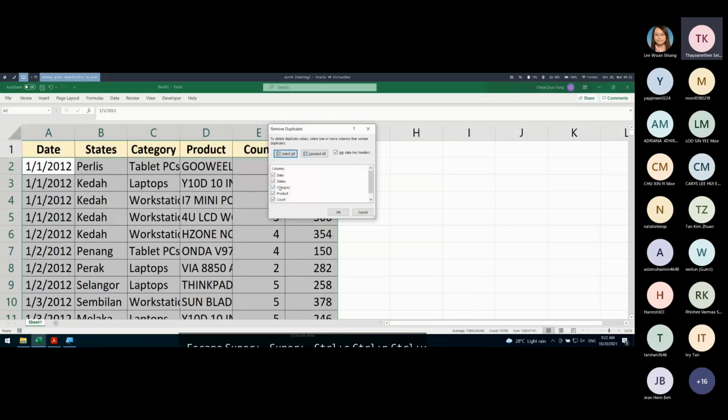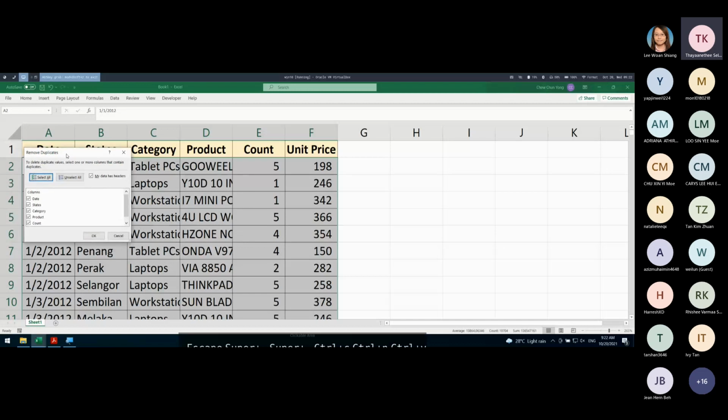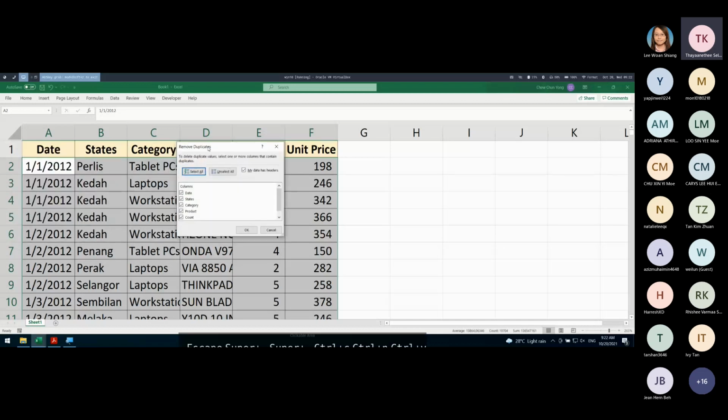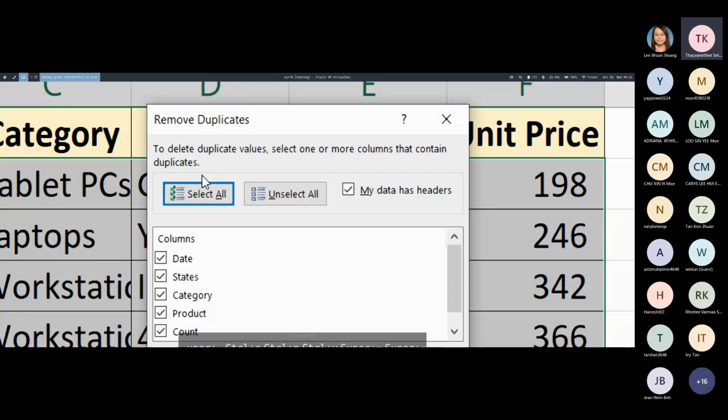So at this point, let me put it here. Zoom in. Remember just now when we used the filter, we realized that category has 4 categories. But if you want to get the 4 categories, usually we don't copy paste one by one.